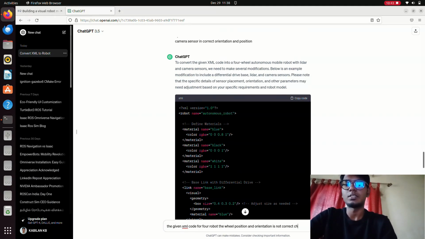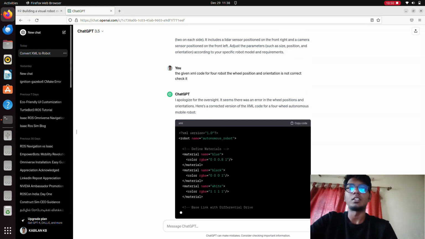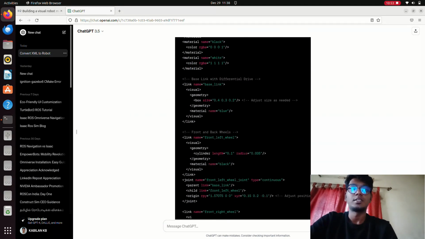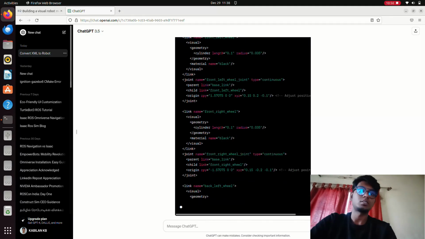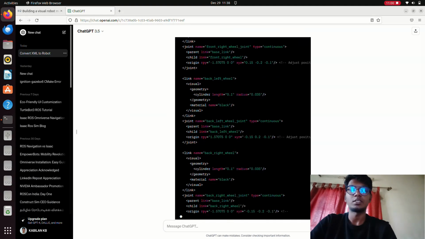Check it. Okay, now it's creating a new XML code. So it's checking, I think. Otherwise, we'll continue with this tutorial. In the next tutorial, we'll see how to make the idea of a robot.